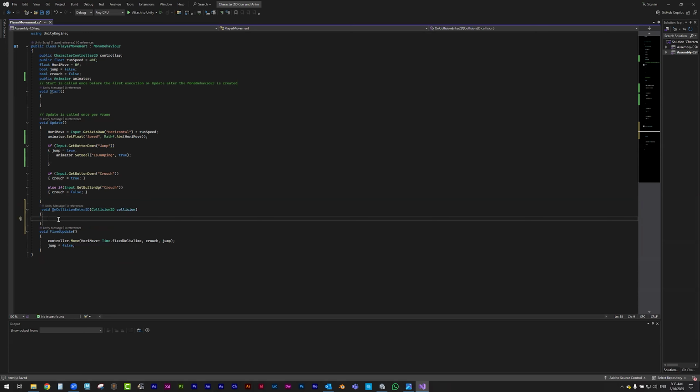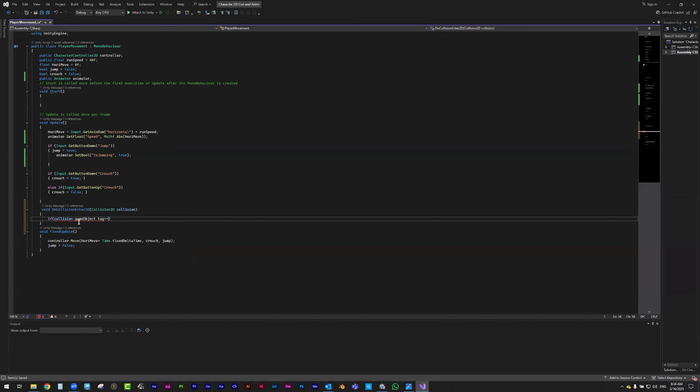Inside it, what I need to write is an if, with parentheses, collision, the variable I defined here, dot gameObject dot tag. I want to check the collision with the ground.